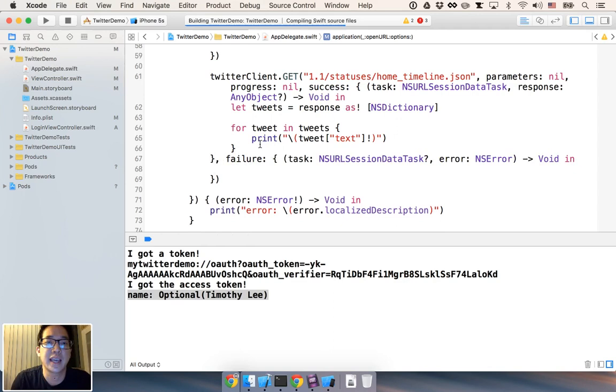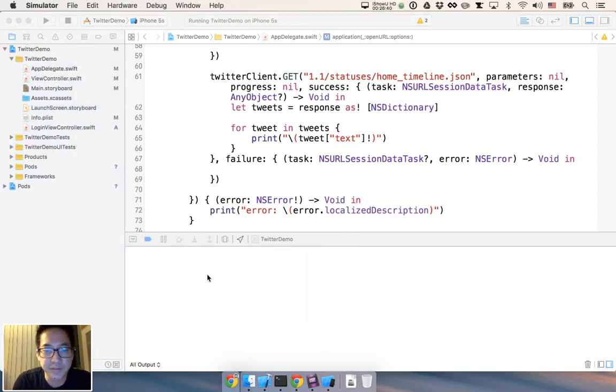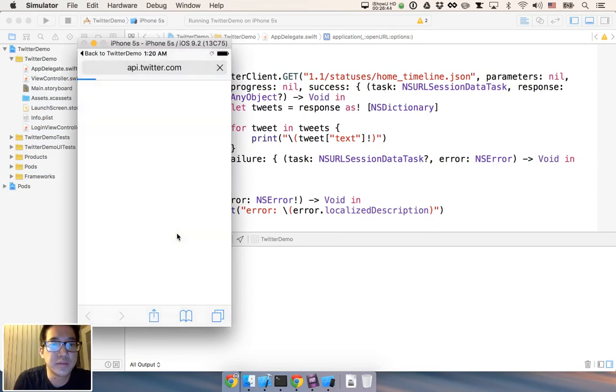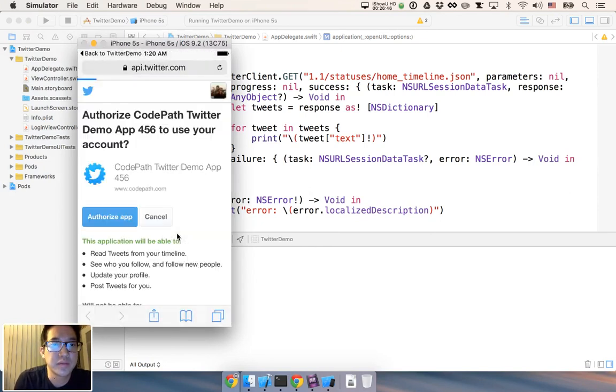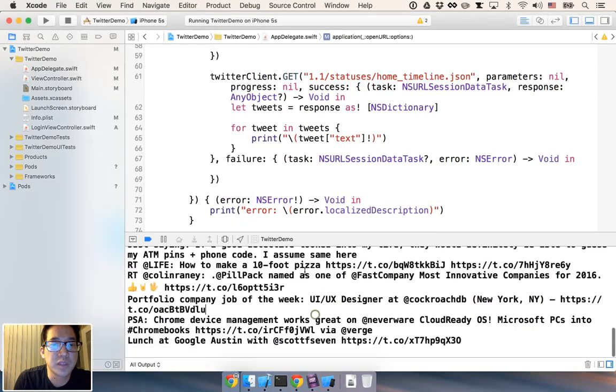Okay, cool. Run this again, and then hopefully I should see a whole bunch of tweets printed out. Log in with Twitter. Authorize app. And then a bunch of tweets.